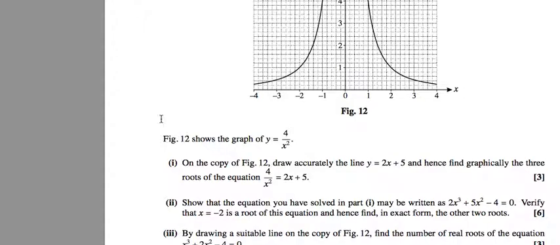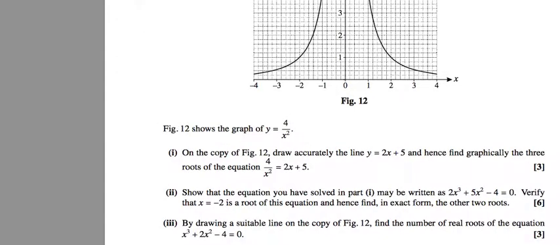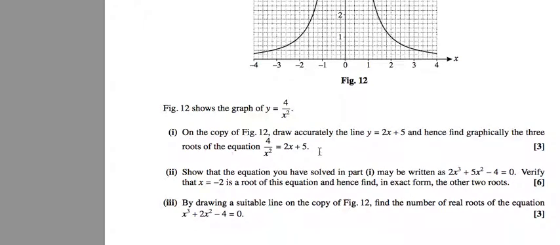So going back to the question, we've got that part done. Part 2. Show that this equation you have solved may be written like this. So to do that, I think you can probably see that we're just going to rearrange it. So just multiply by x squared, it's going to give 2x cubed plus 5x squared, which is that part there. And once we've done that, we're going to move the 4 over, and that's going to equal 0. So we're just doing BIDMAS in reverse there.